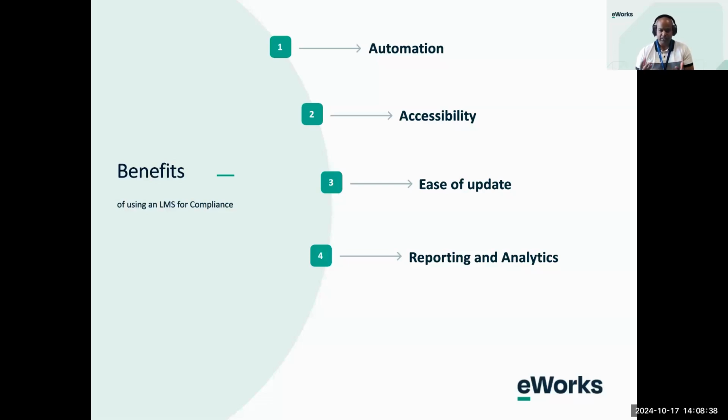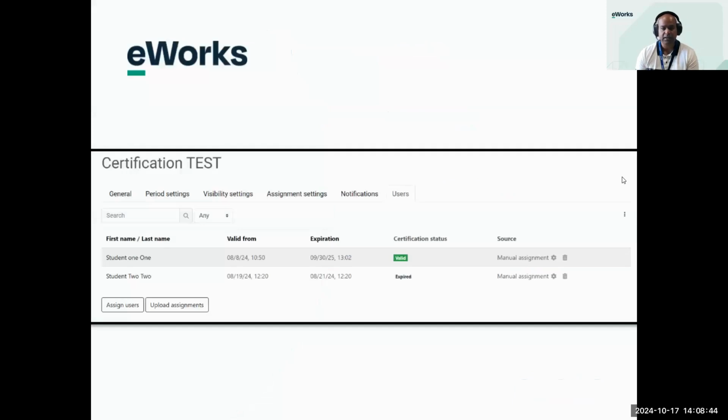So let's have a look at 2 example reports that we can pull from our LMS. In this first example, we can see who's completed their certification by referring to the fourth column. We can see when their training will expire. And in this example, we've got the training to expire after 12 months. So for student 1, their certification is currently valid. For student 2, that one has expired. If we look at student 1, their certification will go to the 30th of September 2025.